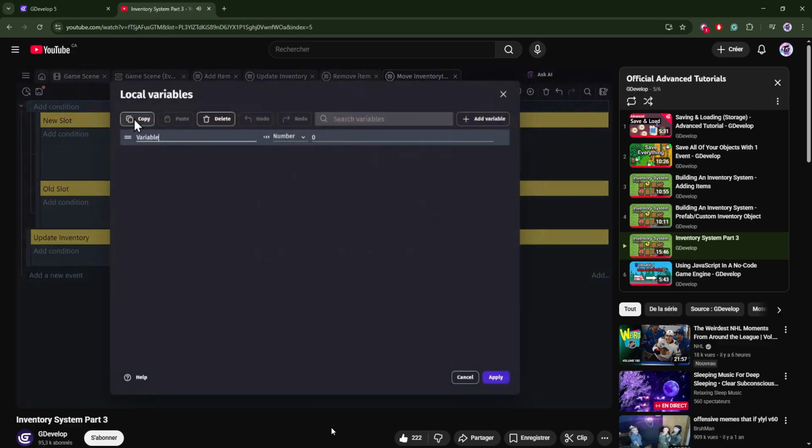And to do that, we need to hold on to the one being swapped to and keep it separately. So we'll create some local variables because we're only going to do it right here, and call it original name and original quantity. Original name will be a text, and original quantity will be a number.